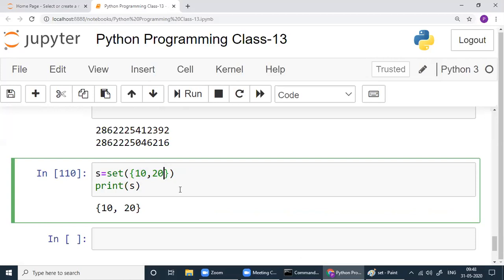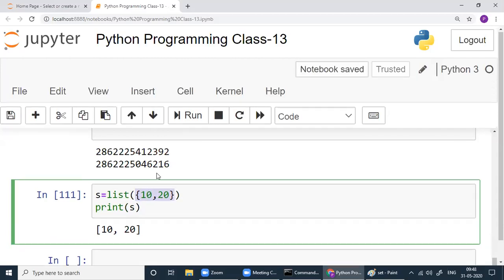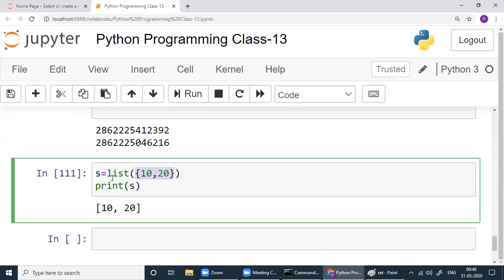One way is directly you can write, otherwise you can do it this way also. Even if you want to write a list here, it will be a list. So within parentheses, if you write a set or any iterable, the corresponding list, set or tuple, then it will change to this type. Okay, this is a property. Remember, this will be useful later.